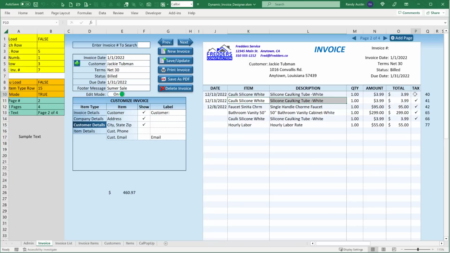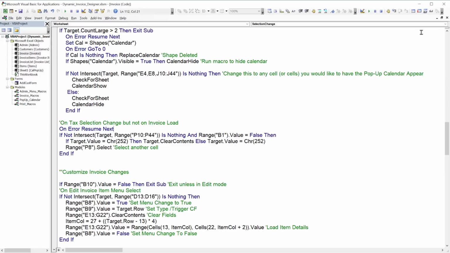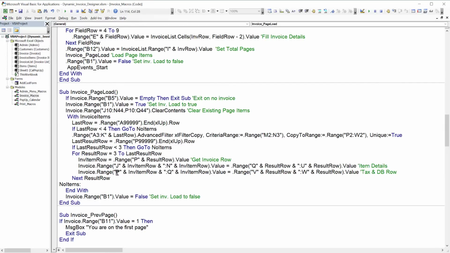And in the second line of code, we're bringing in the tax and the row. I need to know that database row. That's very important because I want to make sure that we have that. So how are we going to do that? Well, that's going to be that second line of code directly inside here. P through Q is simply equal to V through W. So that's going to bring in the tax and the database row.